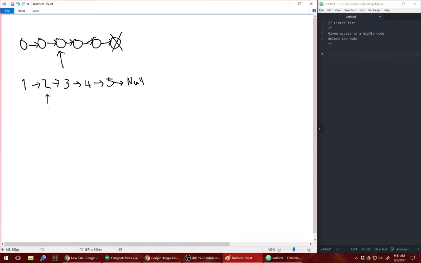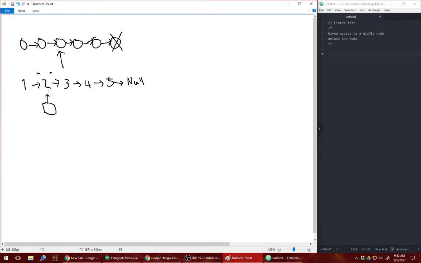When we get to 2, so when we're at this node reference, we pseudo delete the 2, so we don't really care about this 2 reference value anymore.